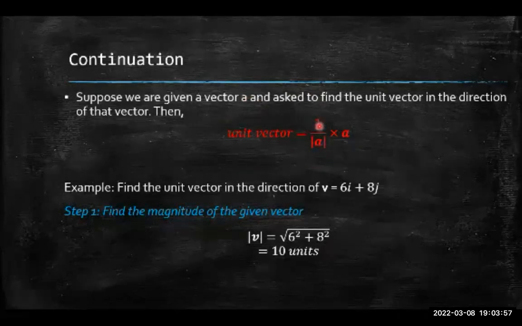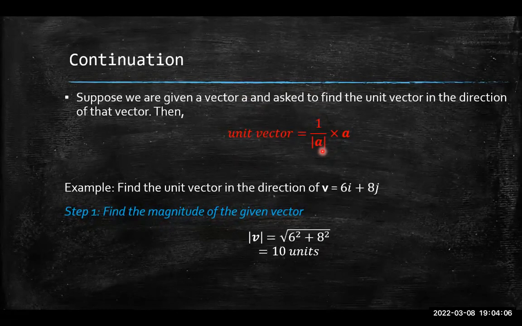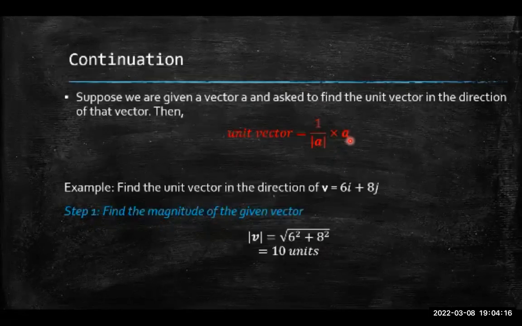The unit vector is equal to 1 over the modulus or magnitude of the vector. So how would you do that? You would use the formula, the square root of the x component squared plus y component squared. So using the vector that they gave you, you would find the modulus and say 1 over the modulus multiplied by the vector that they gave you.